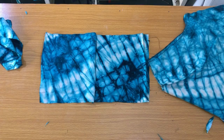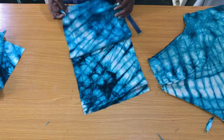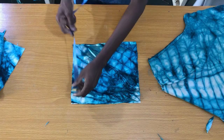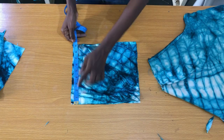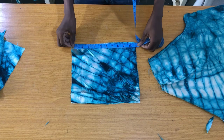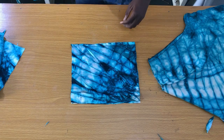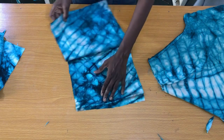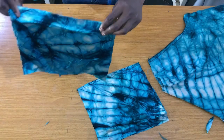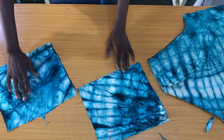So this is the fabric piece I'll be working with for the pockets. I folded the fabric into 2. And the wideness of this fabric is 9 inches, while the length of the fabric is 11 inches. So this is 9 by 11 inches. Take note that if you want the pocket to be deeper than mine, you should use a length of 13 inches instead of 11 inches. So this is the second piece for the second pocket.